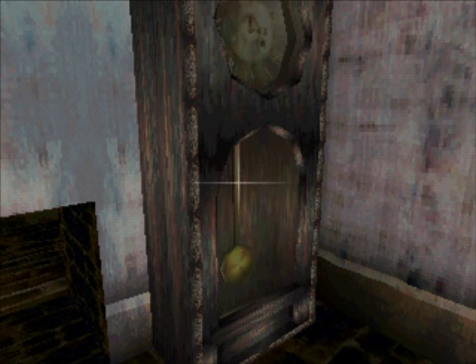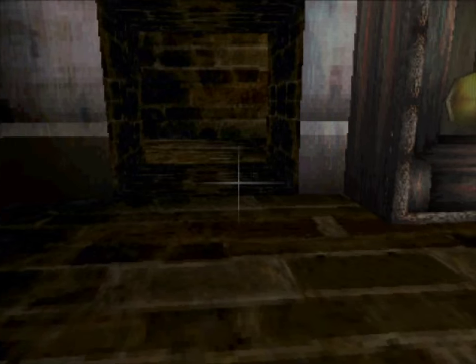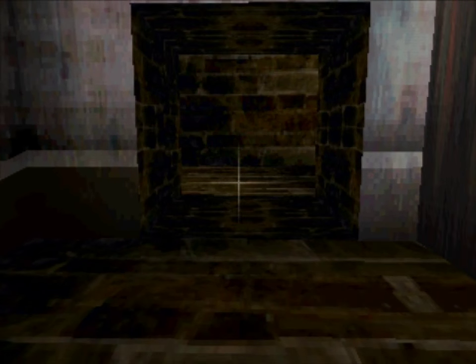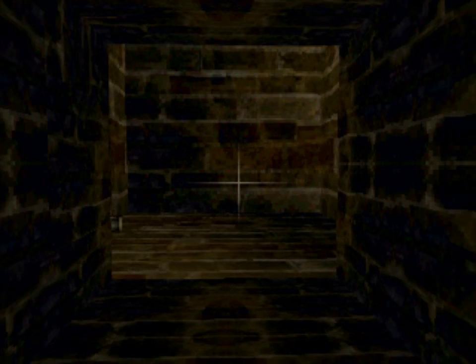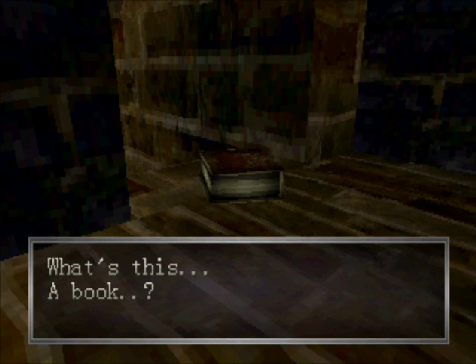Strangely enough, that clock was a part of some deeper mechanism which blocked off a hidden passageway in our father's bedroom. Now we might as well go ahead and investigate. That's part of the reason why we're here, right? We find a mysterious book.